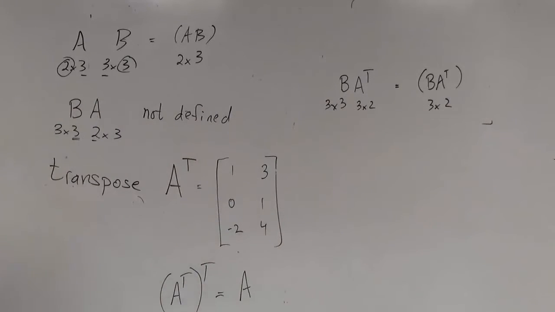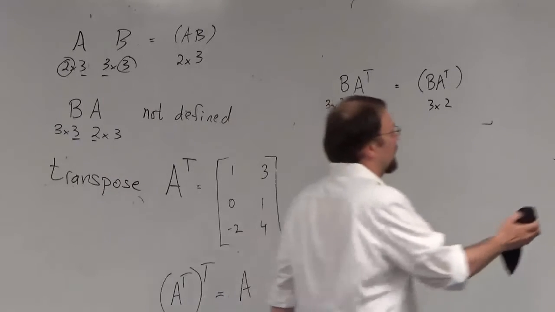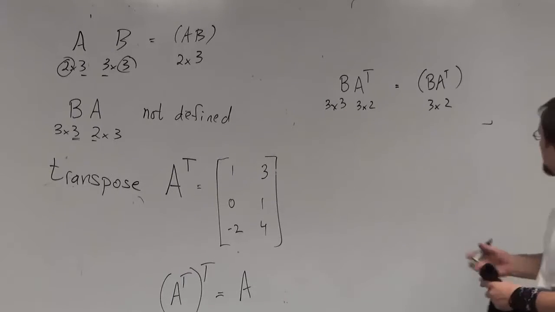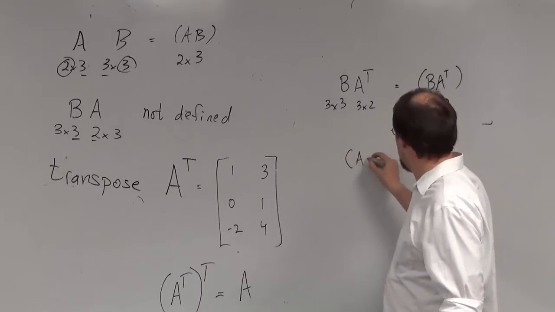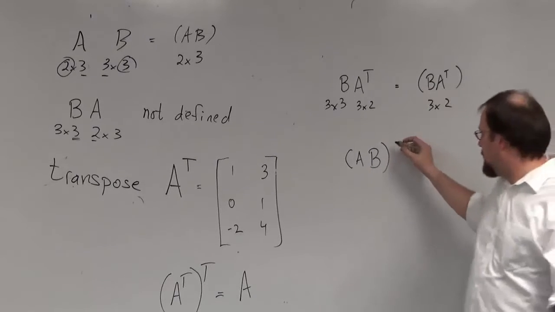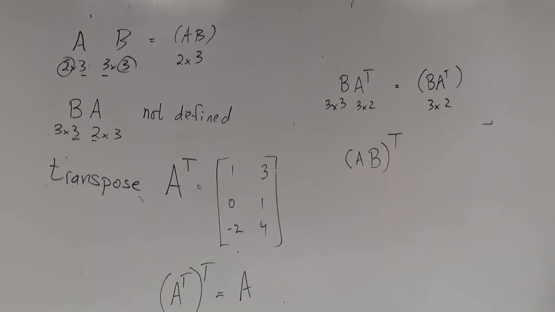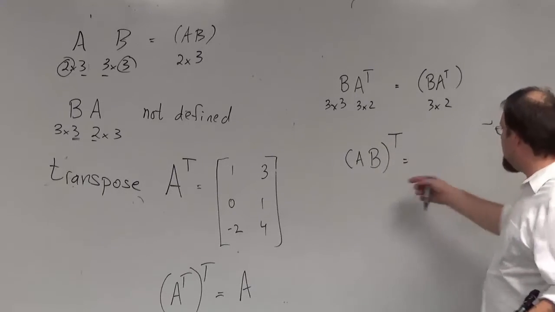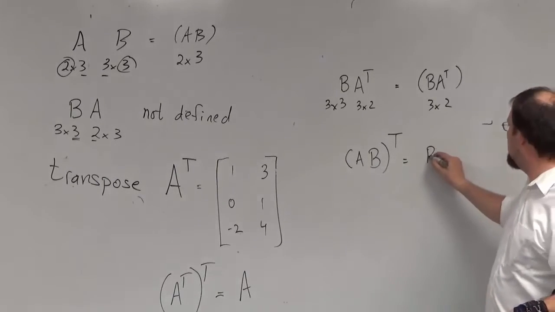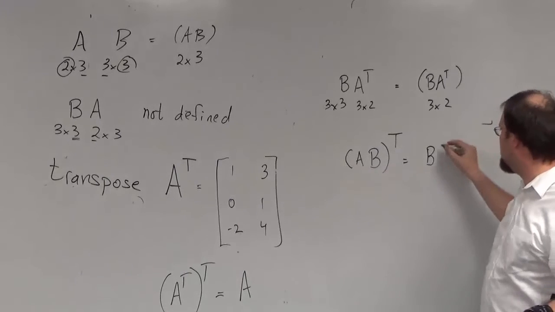If you have, say, three matrices A, B, C that are transposed, would that be A^T times B^T times C^T? Does that equal C^T times B^T times A^T? Oh yeah, okay, I didn't really want to go into the properties of transposes, but that's a good question. If you have A times B and this matrix multiplication is defined, and you want to transpose the product, what's the correct way to do this? Well, you transpose each matrix, but you also have to flip the order of multiplication. So this becomes B transpose times A transpose.